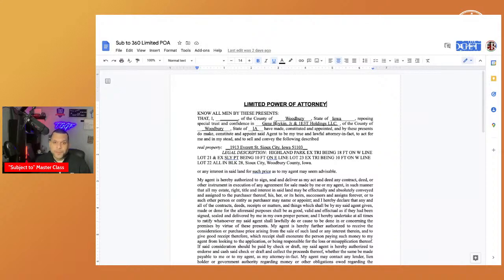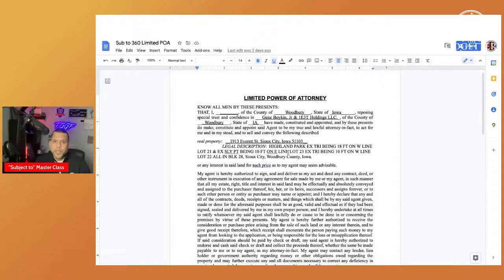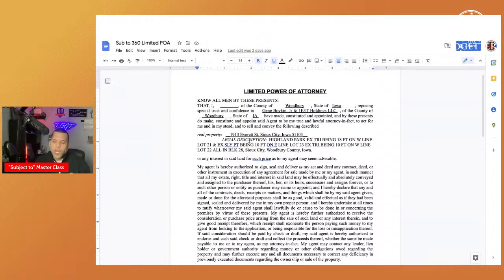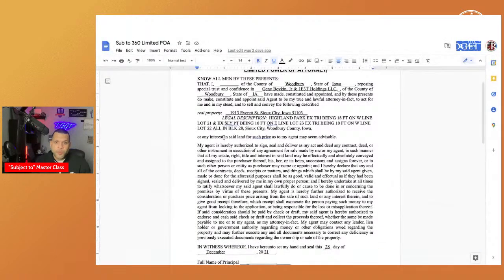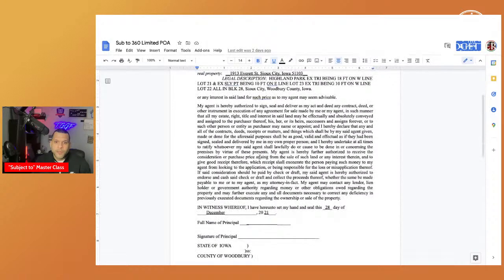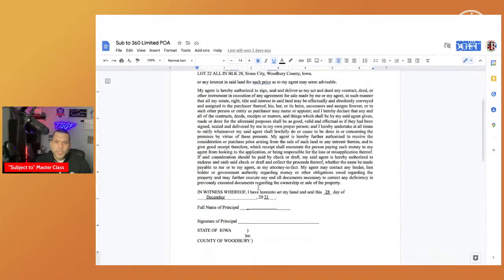Put the county, the state it's in, the physical address, and then you put the legal description. Make sure that legal description is on point. Sometimes we'll go online, or even on PropStream. I don't know if PropStream has them or not, I can't remember, but you want to get that directly from the county, because that's going to be the one that you need. It gives you permission to effectually convey this property, all that stuff. You don't have to read this and know it front and back. You do want to get this looked at by an attorney in your market though.